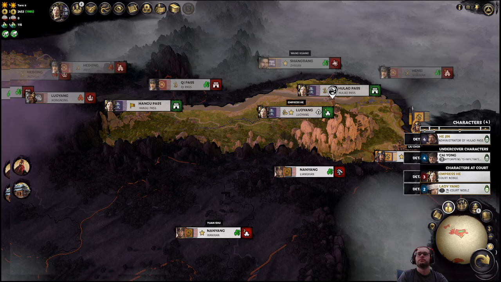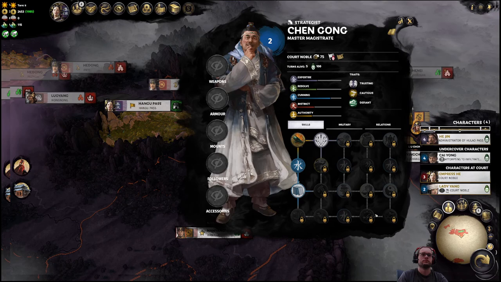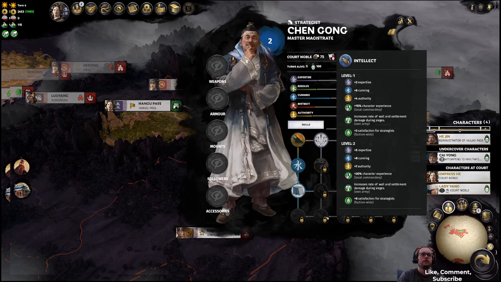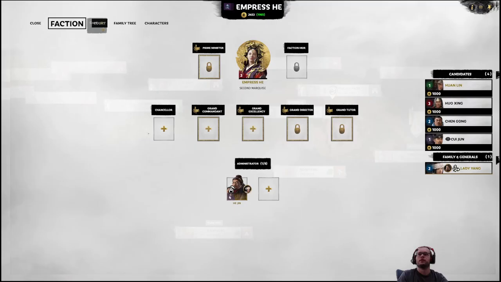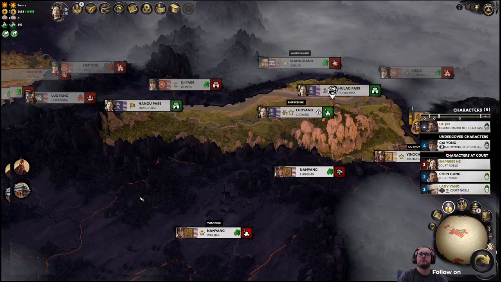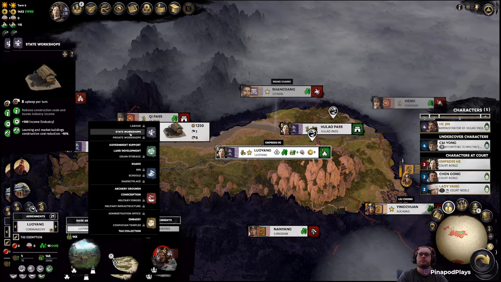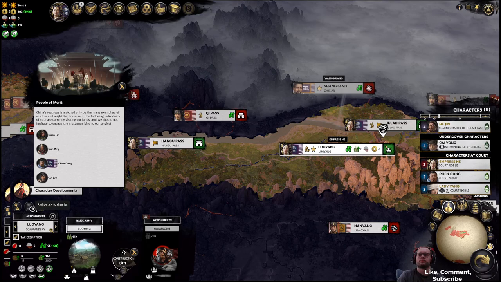Cheng Gong. Relatively good. Let's do him. Let's get him. Cheng Gong, recruit him. Okay. That still leaves us with 1,000, so we can build a state workshop. Cool.